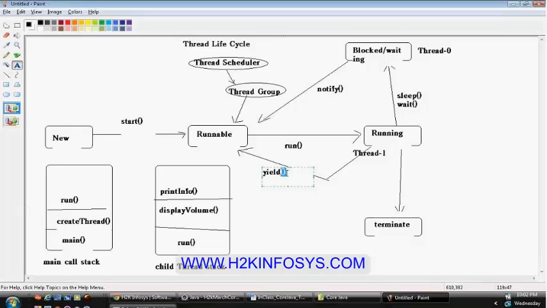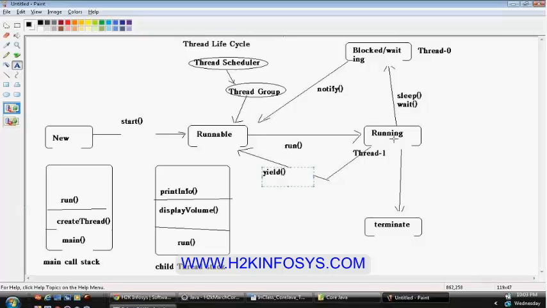Yield method, normally the English meaning of yield is that you are giving away to some other people. In the same way, here this thread is relinquishing the CPU cycle to some other threads, and you can't guarantee whether the thread scheduler will choose a different thread this time, or it can choose the same thread and enter into running status.